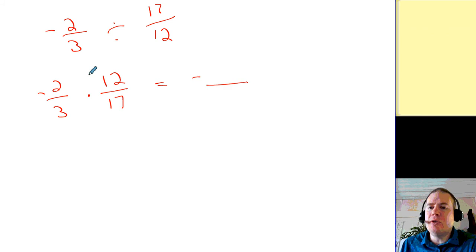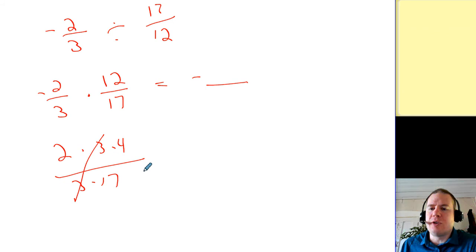I could do 2 times 12 is 24, but I recognize 12 is 3 times 4, and so those 3's cancel out. 12 divided by 3 is 4. 4 times 3 divided by 3, right back to 4. Now I could have written 12 as 2 times 6, but I don't have a 2 or a 6 in my denominator for which to cancel. So I'm being strategic in which factor pair I use.